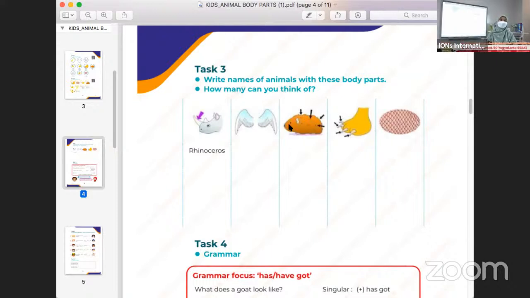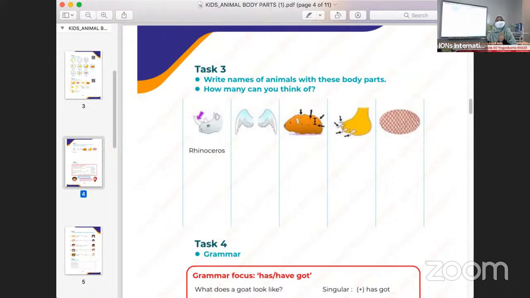Which animal has fur on its body? Of course, mouse has fur on its body. The first is mouse. The second one, the animal that has black and white color. It's a zebra. Yes, zebra has fur. The next one, how about the animal that can run fast and has very big power? Horse, miss. Yes, horse has fur.